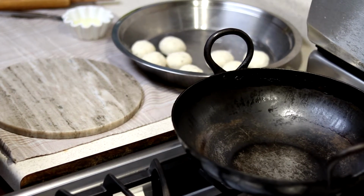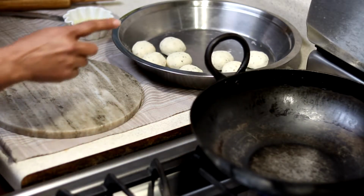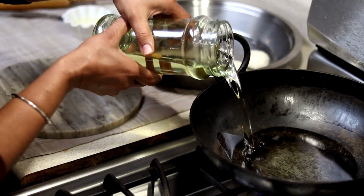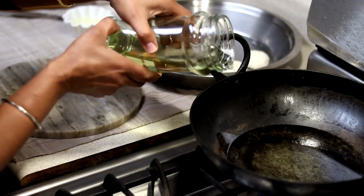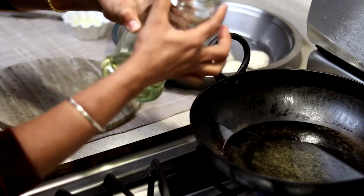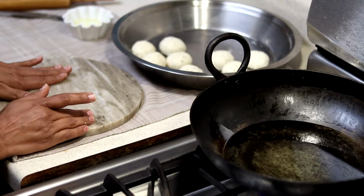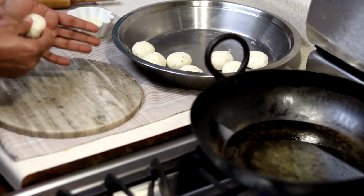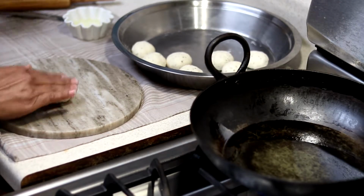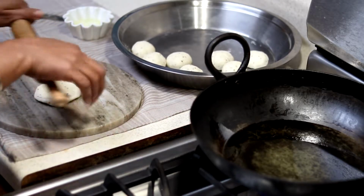We're gonna turn on the stove before we make a puri, so it can be hot. Here we can use more oil if you want. It's a better idea to make all the puris at once, then you put them in the oil, because that way you don't have to spend more time, because puri needs attention when you're making it.